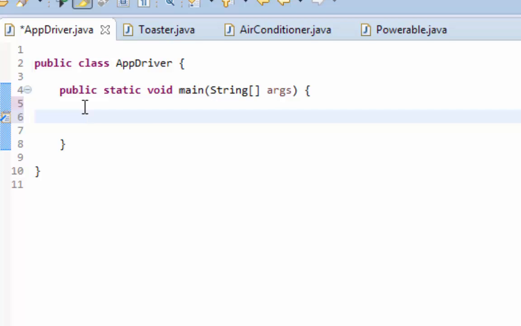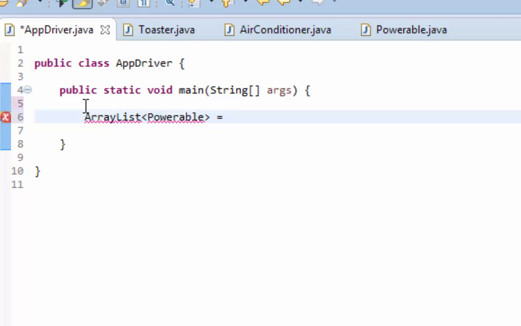Right now we can just say, a toaster is different in every way from an air conditioner, except for the fact that they both run on electricity. And when you're working with electricity, you can turn the switch on or off. That's the one thing that the two classes have in common. So I'm going to create an array list here, and I'm going to data type it as Powerable, as the interface itself.